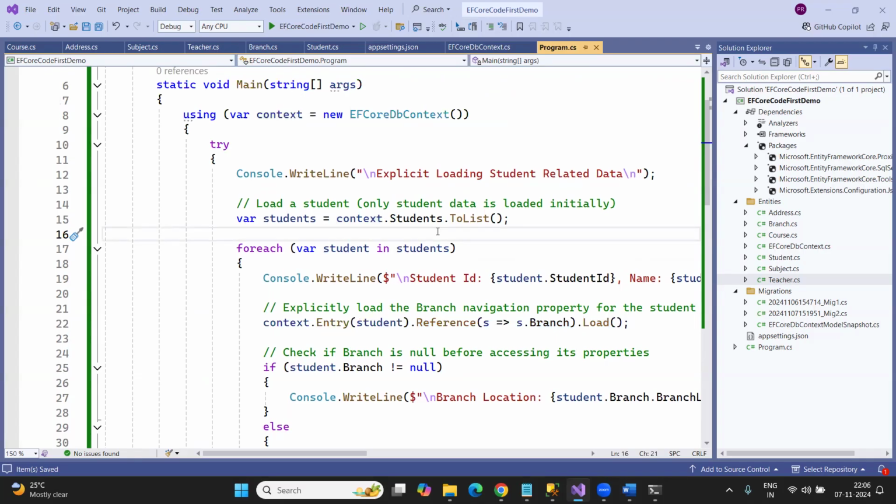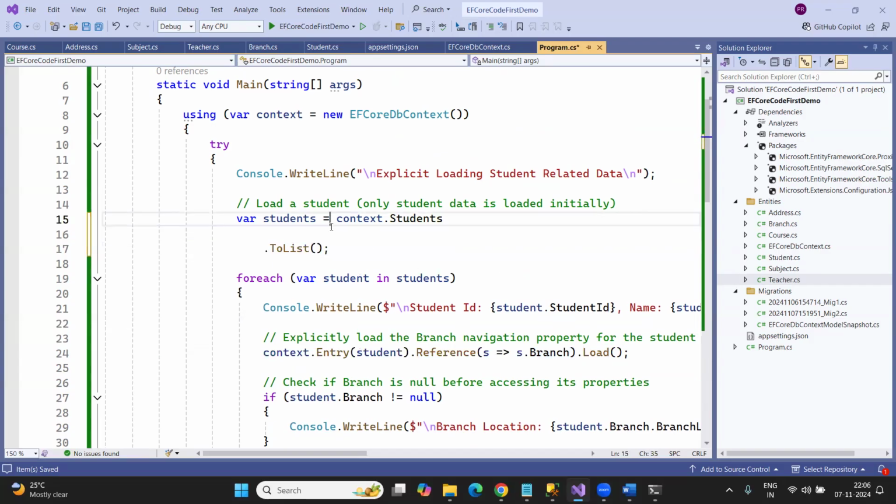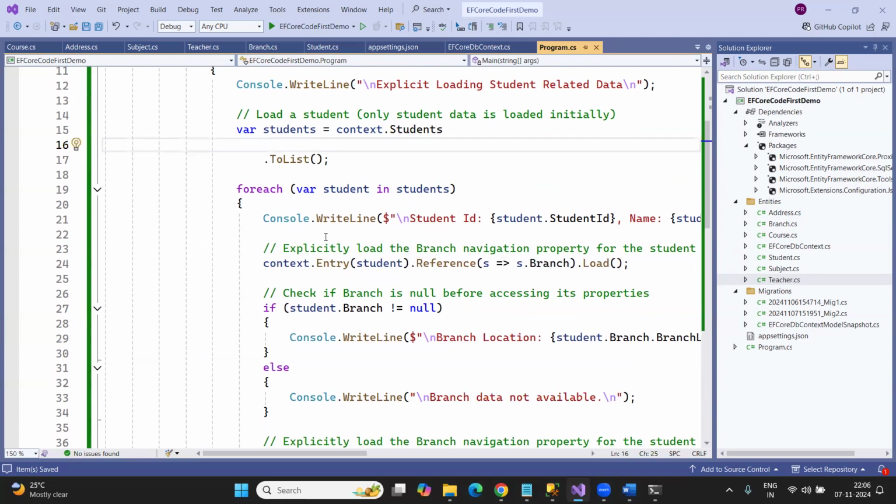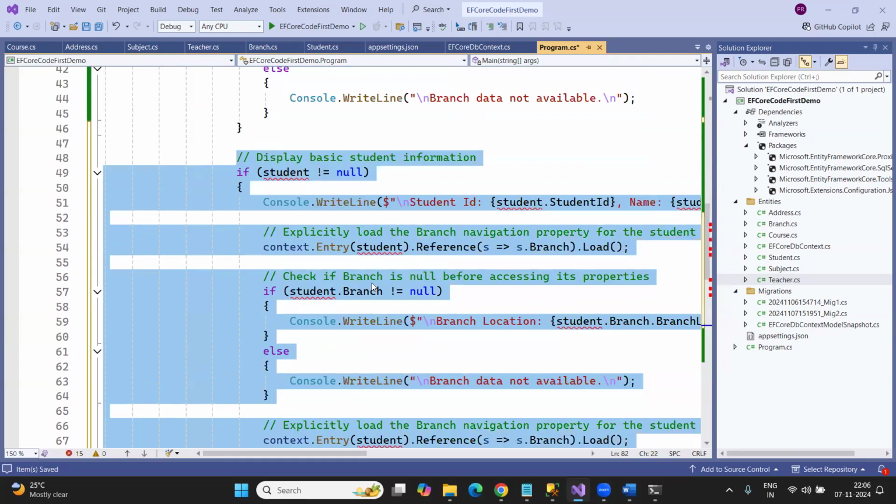No, the reason I got this question is that in explicit loading we have Entry. For example, if I wanted to directly load branch using explicit loading, that is useless, right? We can directly load that using eager loading. Yes. So if in this statement I load the data eagerly, do you think it is going to send an error? Okay, whatever your query, this is my statement, what am I going to do? Okay, let me replace this example.